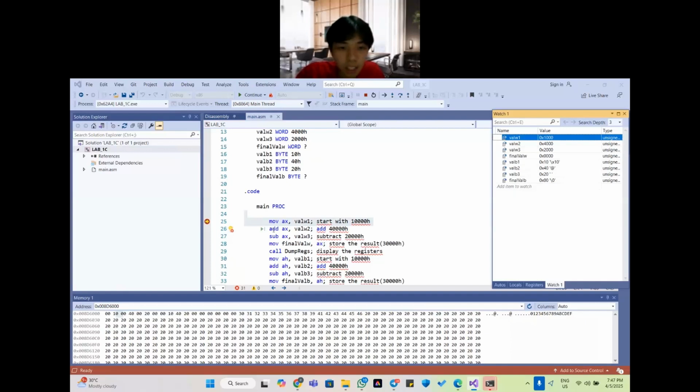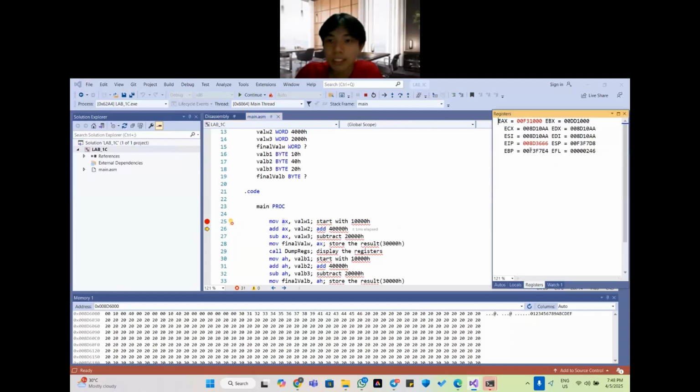As you can see, the variable W1 sends the value into the destination AX. So you can see the register EAX will become 1000.